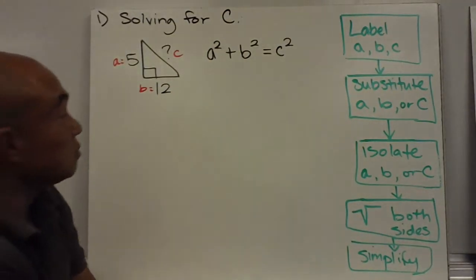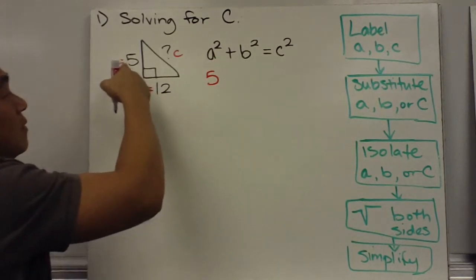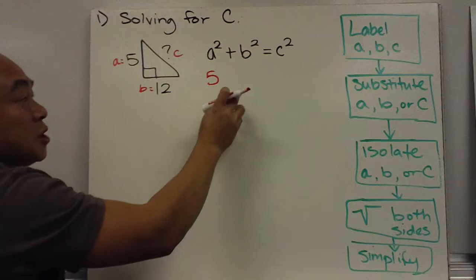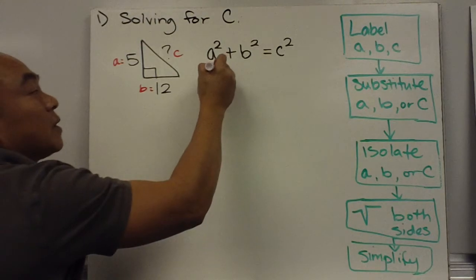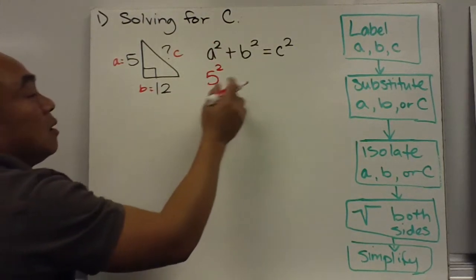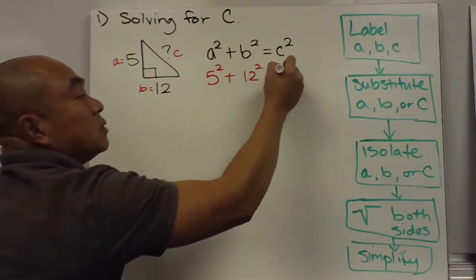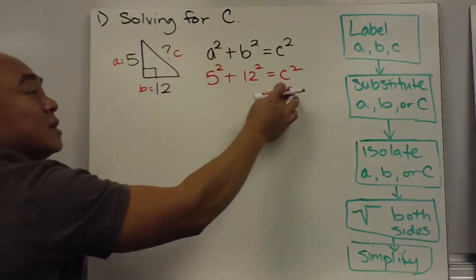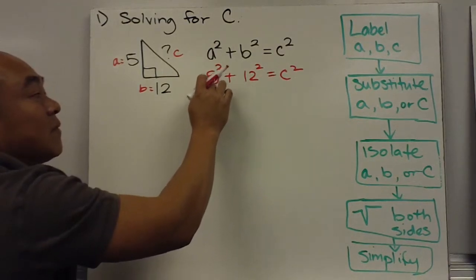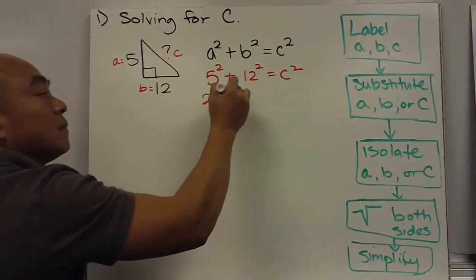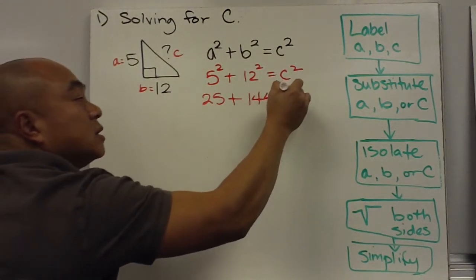We're now going to substitute. So 5 is going to be right here, so that's A. And again, these two, when you add them, you can interchange them. You could call this A and you could call this B. Okay? So don't forget your exponent. Here you're going to have plus 12. And don't forget that power again is equal to c squared. And notice that we don't have anything for c because that's what we're trying to find out. So here, 5 to the second power does not mean 10. It means 5 times 5, which is 25. Plus 12 times 12 is 144, is equal to c squared.